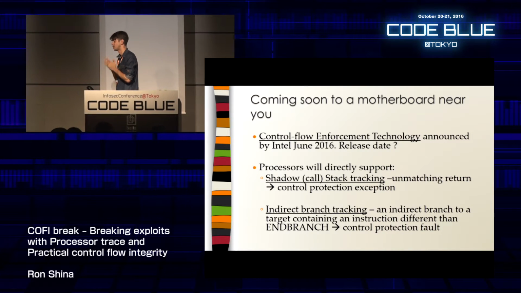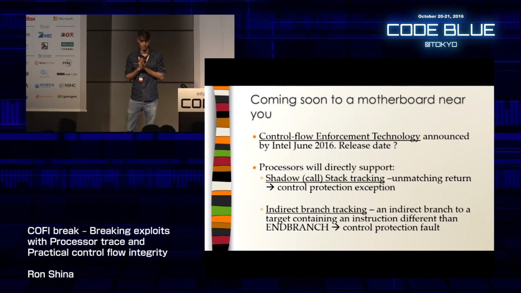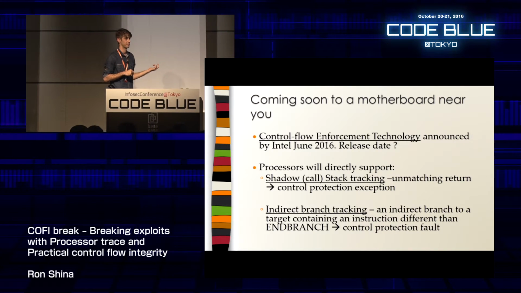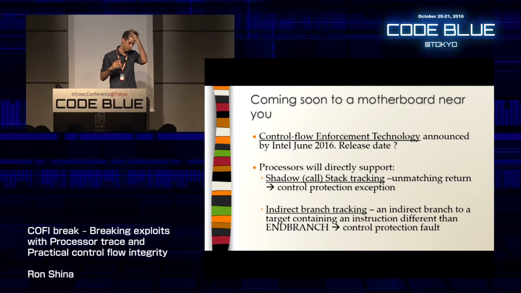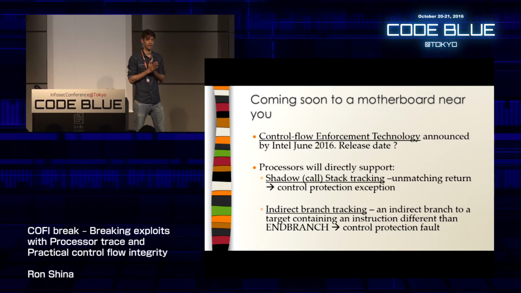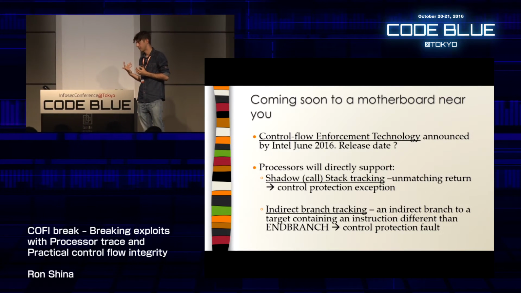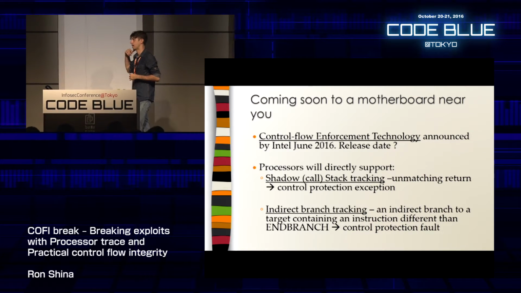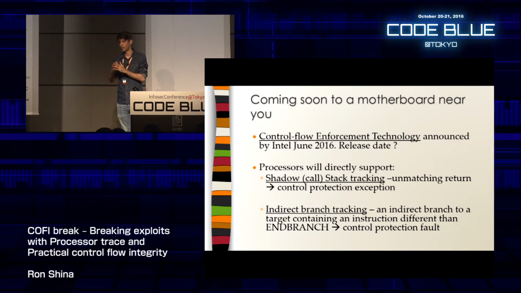Coming soon to a motherboard near you, in June, Intel announced control flow enforcement technology, which deals with two of the problems that I mentioned. So if you've been paying attention, what we're actually doing is saving a shadow call stack, or at least for the returns. And it would be nice if the processor would just do that for you. And then if it would see a return that it doesn't expect, right? Because when you call a function, you know that it's supposed to return just to the instruction right after, right? So the processor essentially knows when those returns don't match. So at some time in the future, and they didn't say when, processors will support getting an interrupt once that return doesn't match. So you wouldn't have to do all the tracing that I just mentioned.